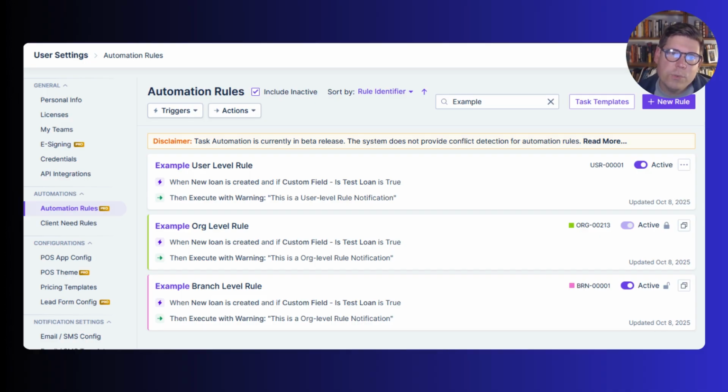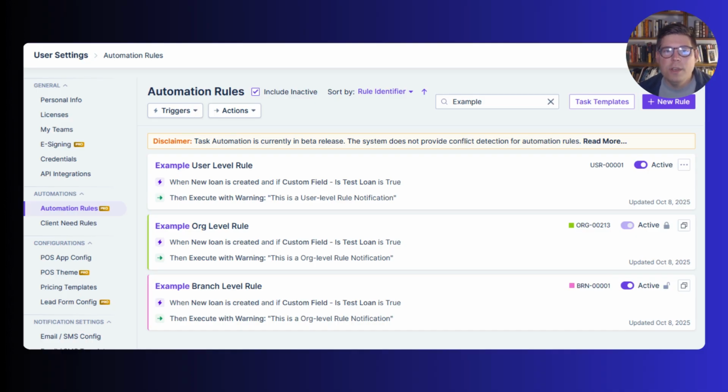You'll also notice when you look at the ID number of the automation, they have a little tag on the front that's new. So they used to be all AR tags for automation rule. Now you have org tags for automations that are up top, BRN tags for branch level automations, and user tags USR. Keep an eye out for those when you see the notifications fire, and when you're looking in your ARIVE activity log and you're seeing an automation runs. This is going to point you to the correct level where that automation is running.